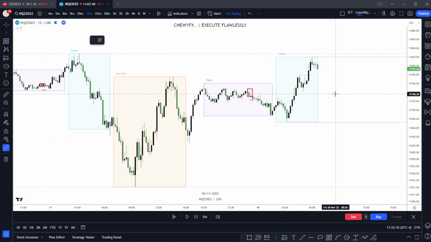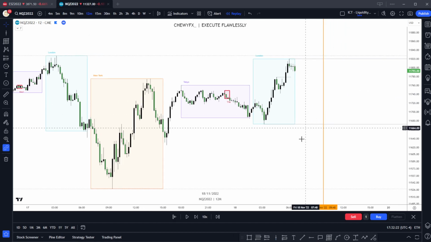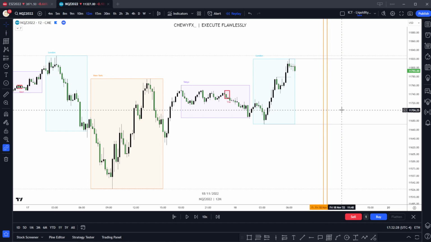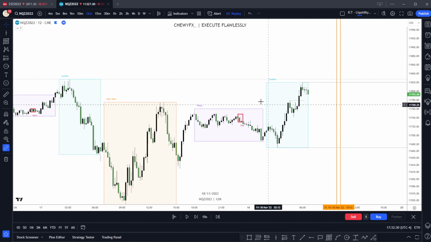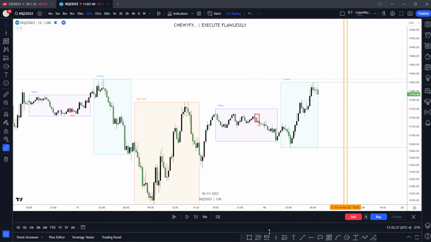Let's mark up news price first. News is at 10, so we don't want to trade 15 minutes before, and then 15 minutes after. 12 minutes is okay too. At least a 10-minute buffer, like that's the goal here, minimum 10 minutes. But sometimes I've even seen, depending on the impact of the news, even like half an hour before sometimes.